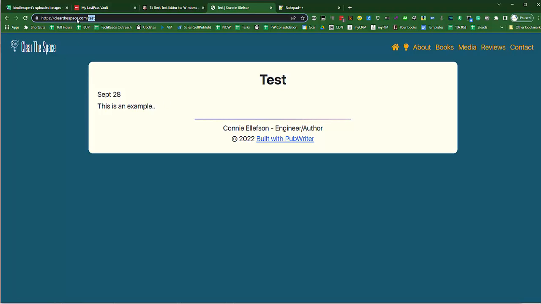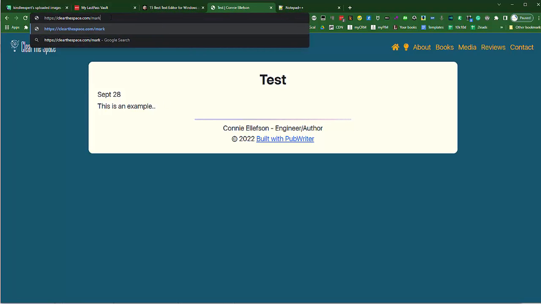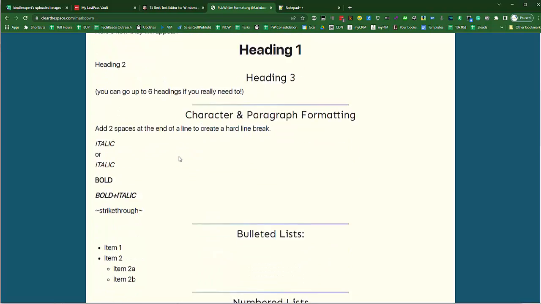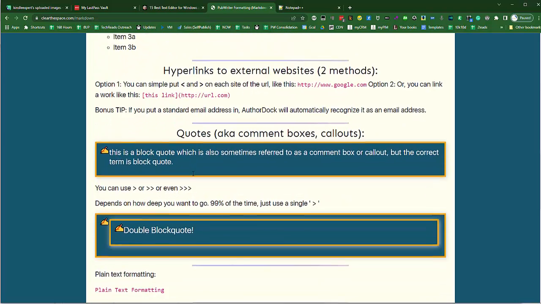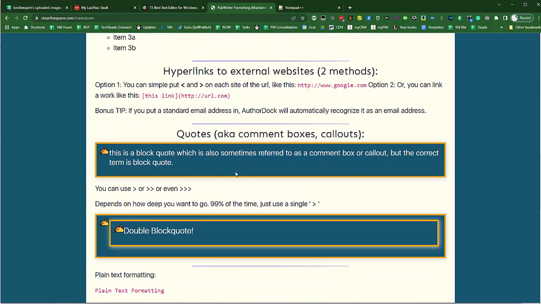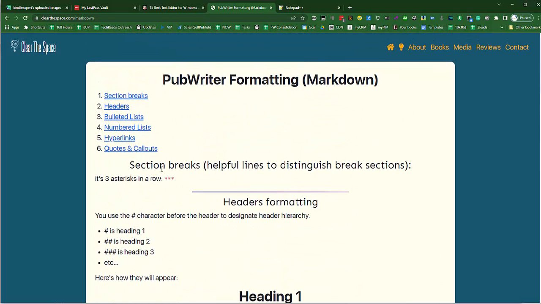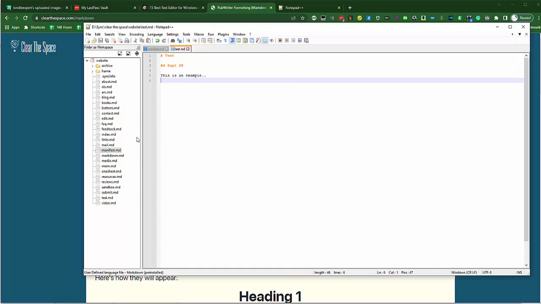Let's see if I've got the Markdown file in here for you. I don't think I do. Oh, yeah, I do. Okay. So this is just examples of formatting and how everything looks when you format it. Block quotes and things like that, so I can go through each of these. But for now, I just wanted to get you to install Notepad++ and open up your workspace folder. And in the next tutorial, I'll walk you through how you do Markdown.